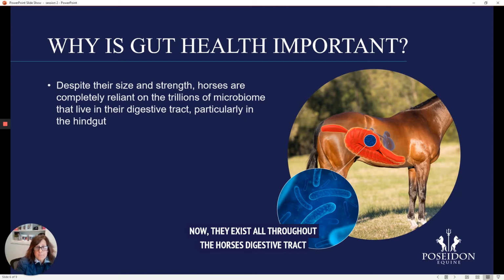digestive tract. And, in fact, there's emerging research looking at the role of gut bacteria even in the stomach, and the potential link between gut bacteria in the stomach and leaky gut and gastric ulcers. So we're learning more and more. Even though ulcers have had bacteria forever, we've only just started to focus on it. They really have a major role to play.